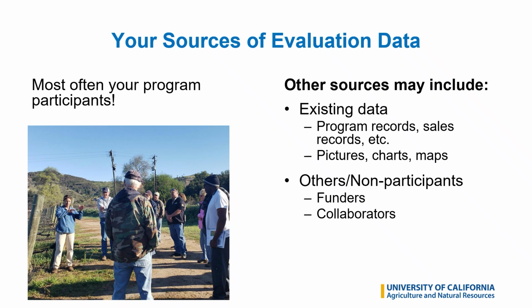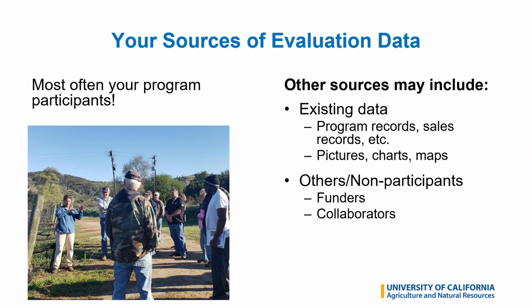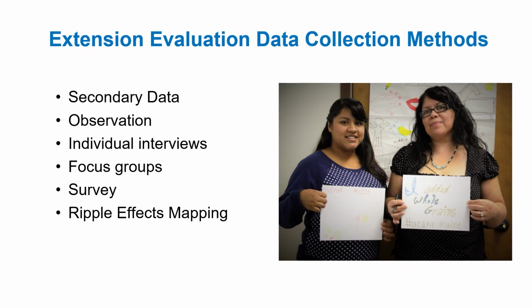And then this would need more time investment and higher-level qualitative analysis skills, but pictures, charts, maps, visuals, they all can help. We have done a qualitative innovative method for 4H evaluation when I was in Wisconsin. If you're interested, I can share that. It is published in the Journal of Youth Development. And then you can get data from not only your direct participants, but also your community stakeholders. So the ripple effects mapping method that we did with Devi, indirect program participants can also provide you important evaluation data. So these are all the different methods I wanted to emphasize.